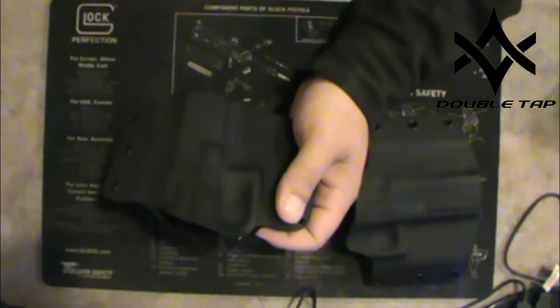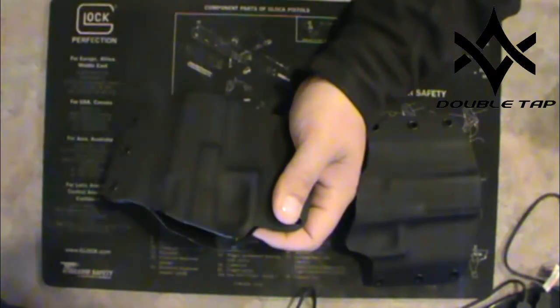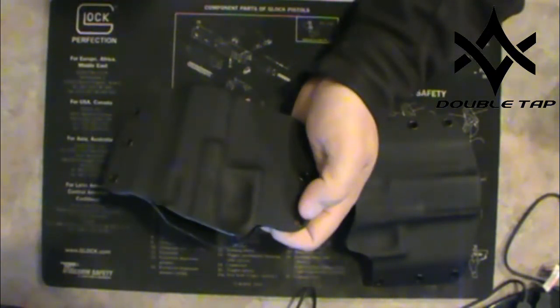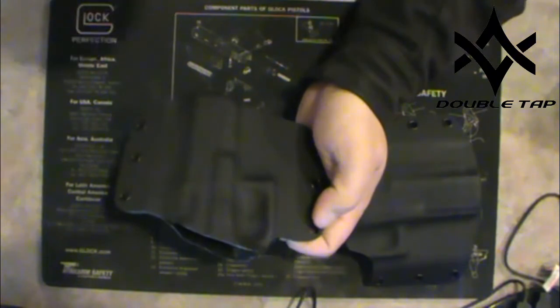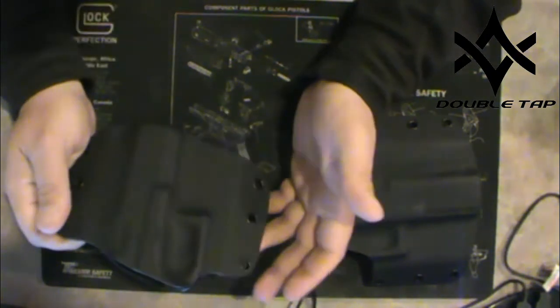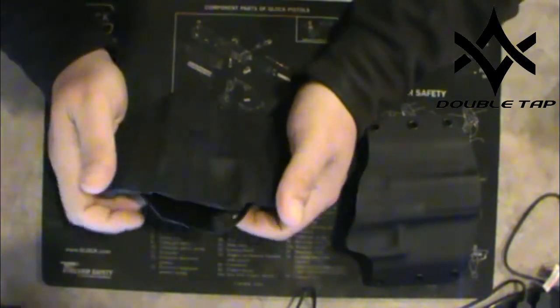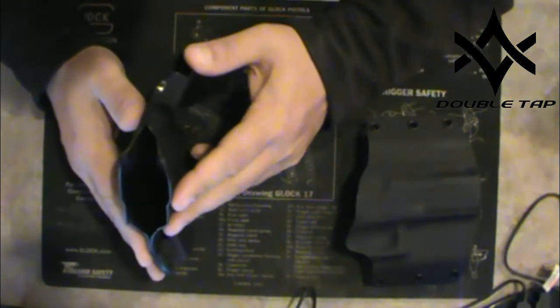I really think that I'm starting probably $10 cheaper than what most of the people are selling this style holster for, and I'm gonna make no bones about it, ultimately these are the same holster that you can get anywhere else. I will talk about some of the little minor differences.